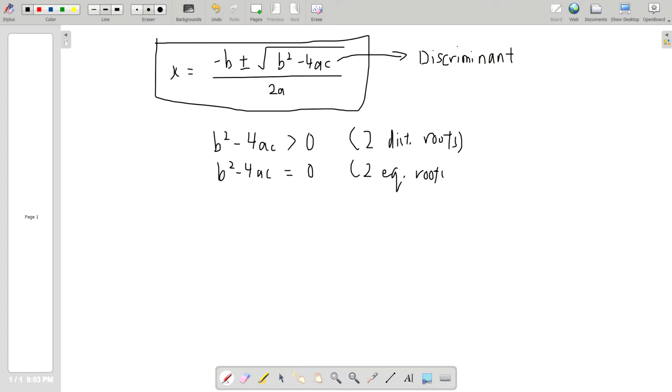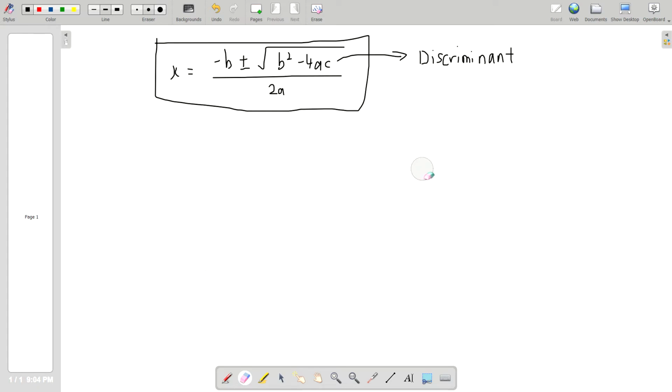A lot of people just memorize this, by the way. When they see this, they just memorize: okay, when it's greater than 0, it's distinct roots. When it's equal to 0, it's equal. When it's less than 0, there's no real roots. That's not the way to go about it. I'm just going to show you why it is better to understand this concept of the discriminant from the quadratic formula itself, because it is way easier, and it also makes much more sense as to why every case is the way it is. You can't resort to just memorizing each and every case. That's not how you do math. You need to understand it, right?